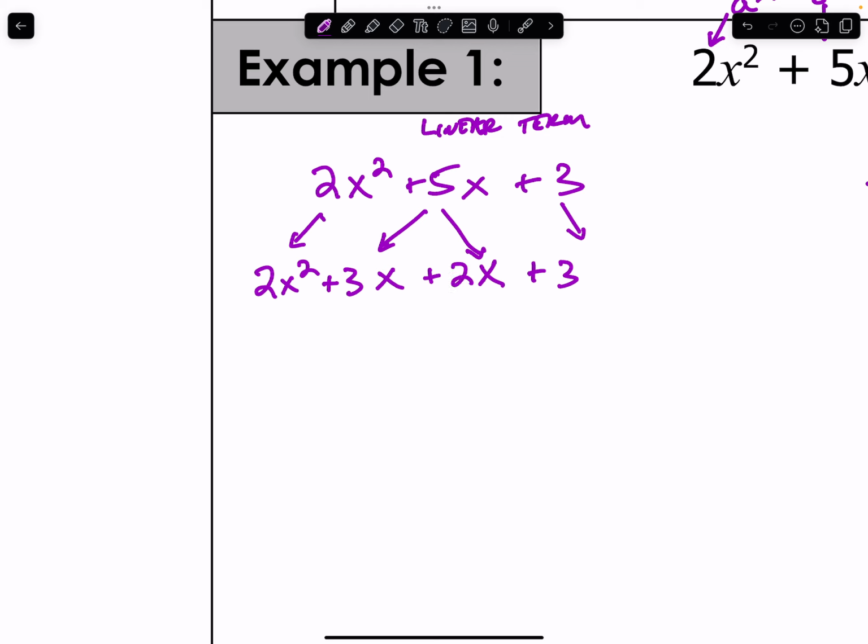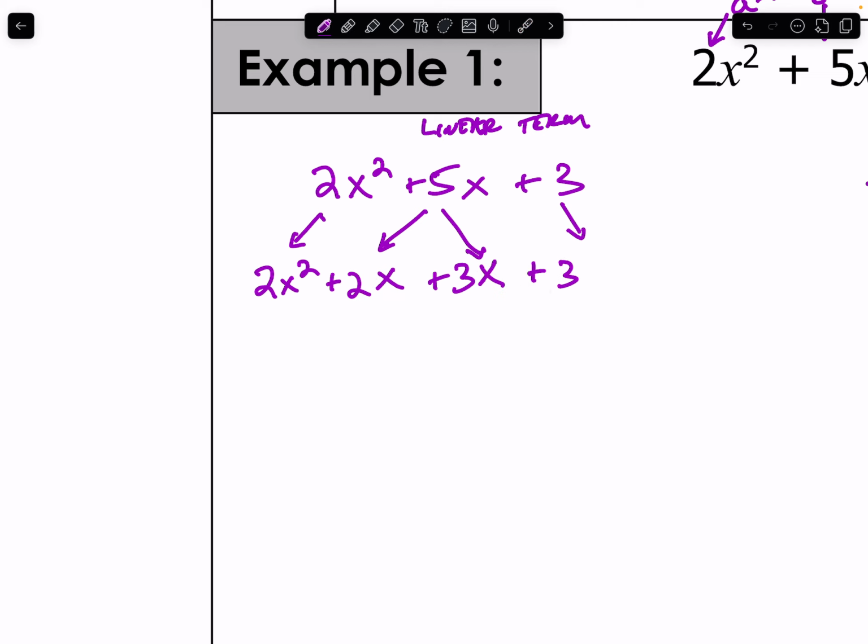Because then we have 4 terms, and we're going to factor by grouping, which is that other strategy we learned. So if I group these two together, what do they have in common? If I group these two together, what do they have in common? Well, because I went plus 3 and plus 2, that wasn't a great choice. If I look ahead, I should have done it the other way. I'm going to go plus 2 and plus 3, because now when I do my grouping, I see these have a 2 in common, and I see these have a 3 in common. So it was better to do plus 2 plus 3, but you could do it either way.